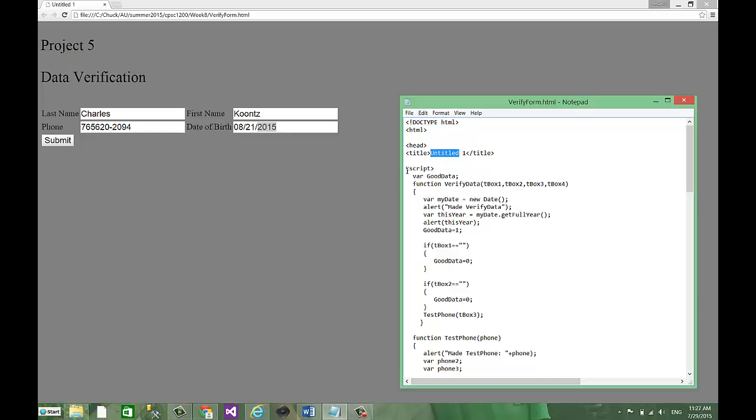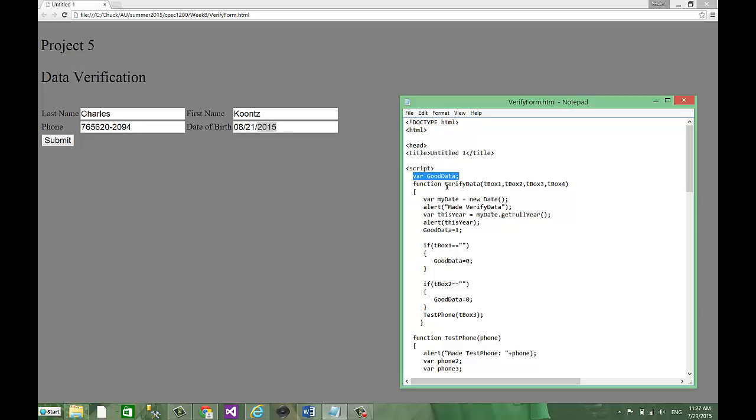Then I have a script section, okay, and in that script section, which begins right here, I have a global variable being declared. Notice that's different than what you've seen before because this variable is being declared outside of a function. That's a global variable as opposed to this variable which is being declared inside of a function. Okay, so the variable that's being declared inside of the function is a local variable. Global variables store values that can be used by any and all functions within the script.